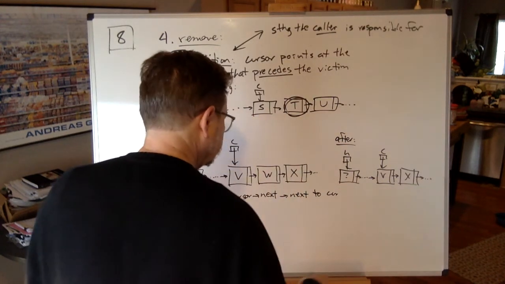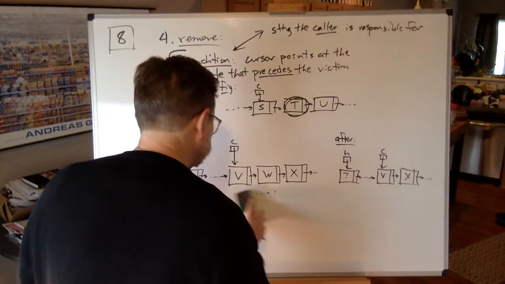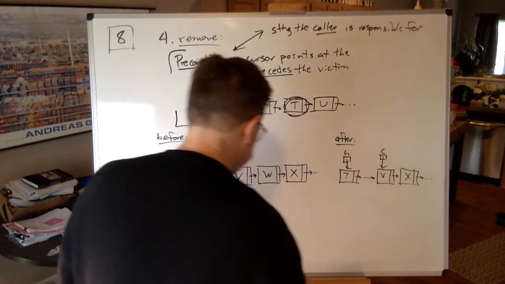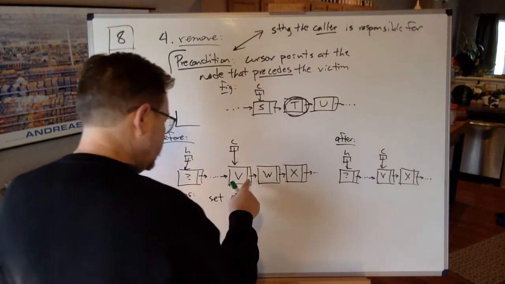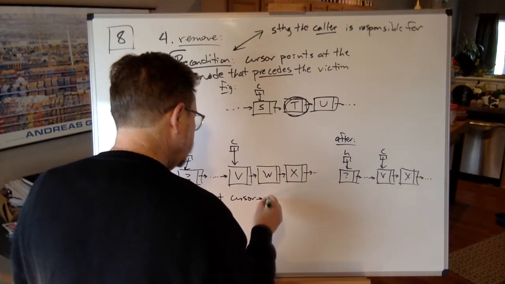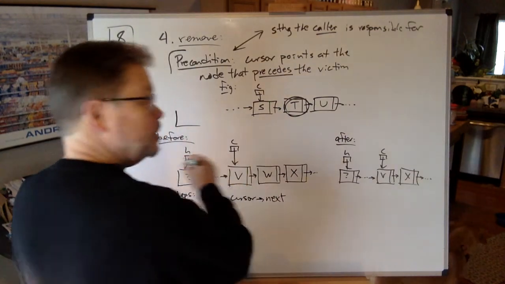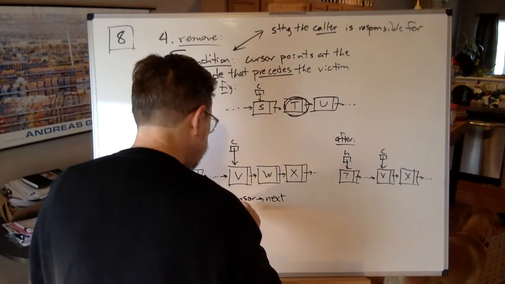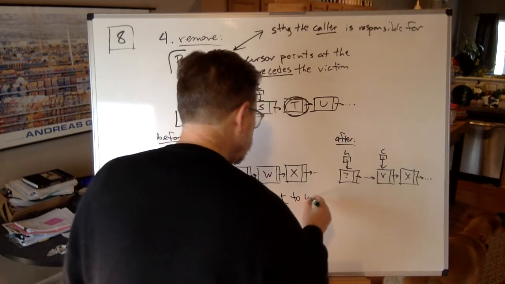I got that backwards. You caught me. Set cursor, arrow, next. I'm changing this. Bypass the point to X. Set cursor, arrow, next. I'll have to go back and double check this against the picture. Good thing I have a picture. Set cursor, arrow, next. Do cursor, arrow, next, arrow, next.